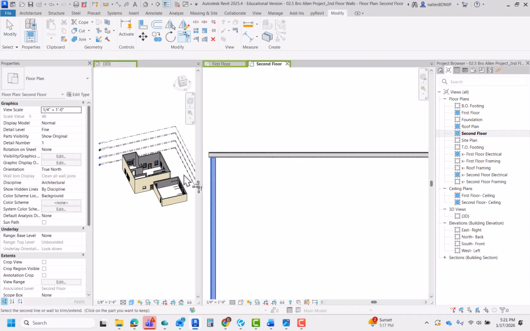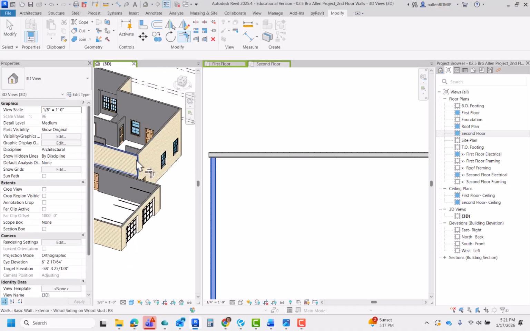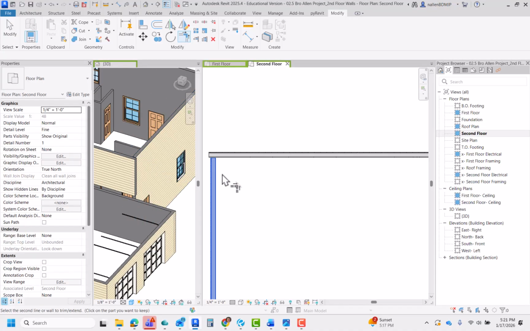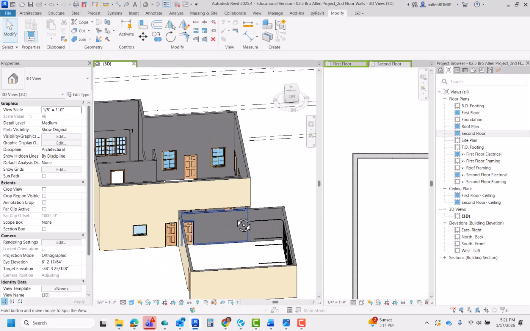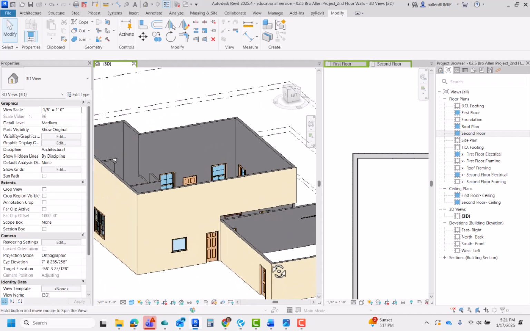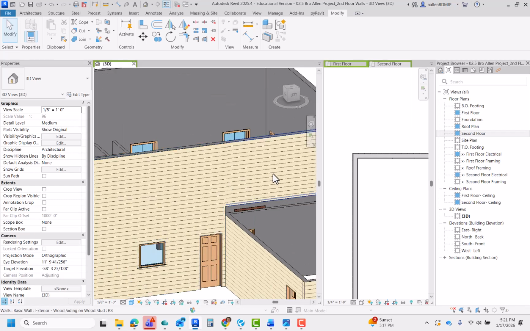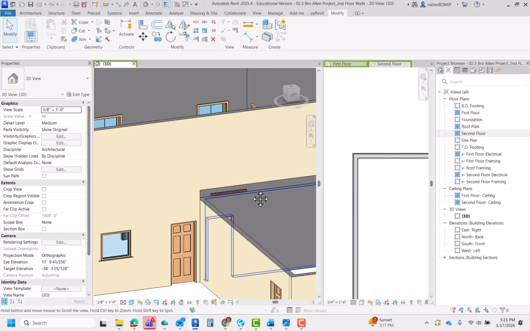Here, let's zoom in on this and see what's happening. Okay, on that corner, yeah, it just extends a little bit too far, but I can still do the trim. There we have it. And if we study this for just a minute, that looks pretty good. Looks like my siding stops and starts up again, continues all the way through, or I guess that wall extends all the way across like it should. And the only problem is there's a weird gap down here.